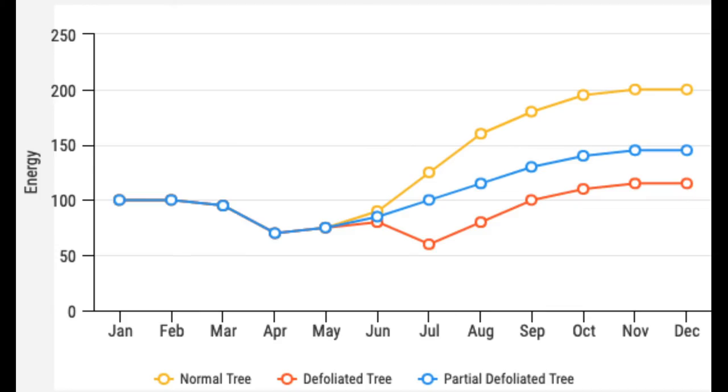So the more energy it has, the more energy it can generate the following year. Okay, so what we need to do with bonsai, and all that bonsai is, is the control of that energy: how much we let it generate, and where we let it go. And so one of the things to do with defoliation is to actively weaken the tree.